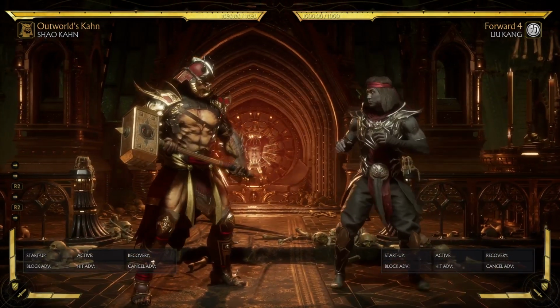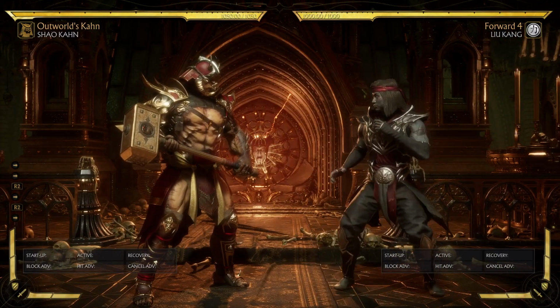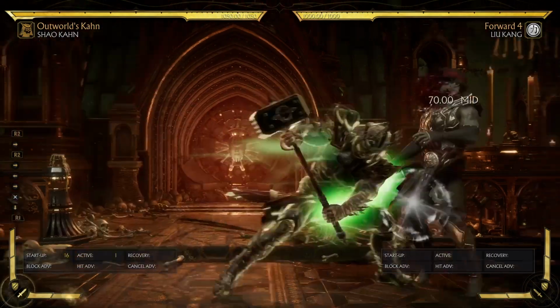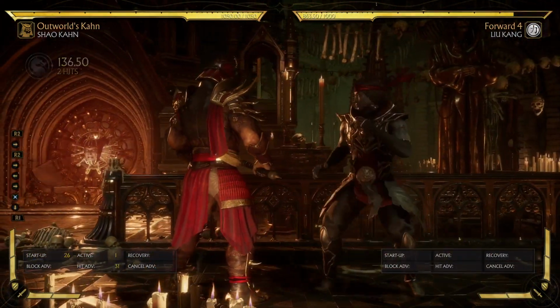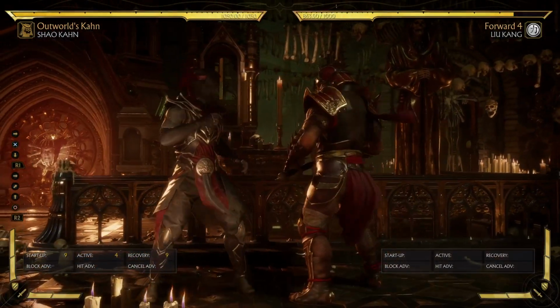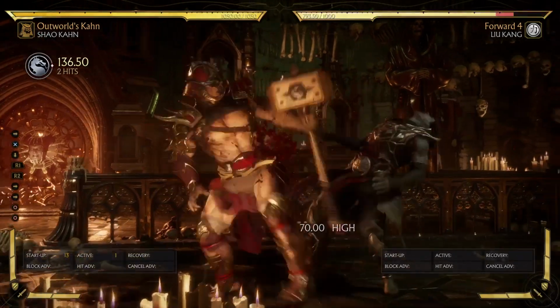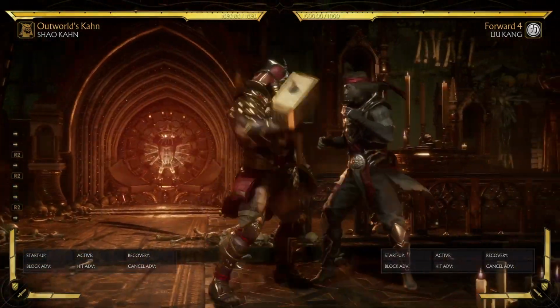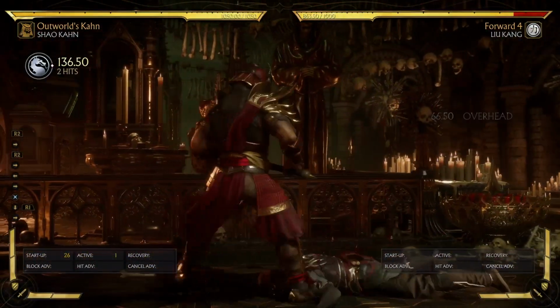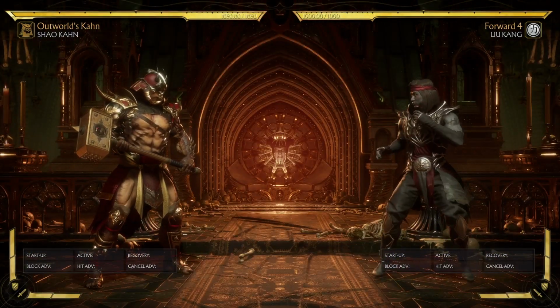But the reason you want to go for this now is because it gives you a massive hit advantage knockdown. As you can see, plus 31. I think that gives you a free jump over actually. Yeah, you can jump over. So that's a massive, massive buff to this move. This will be very good for baiting wake ups, because you can just walk up to them, then jump, and then do what you want. So this is a very, very, very big buff.